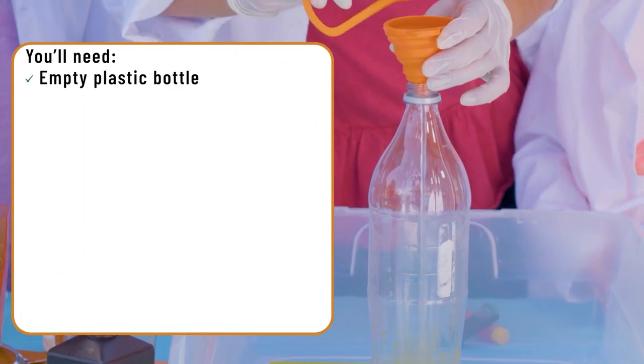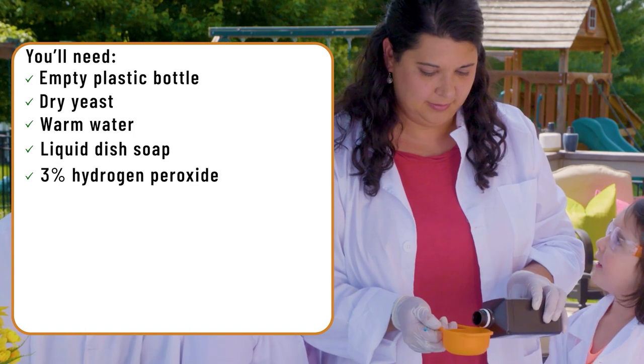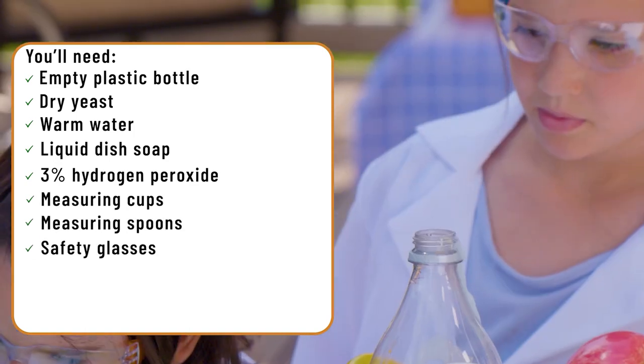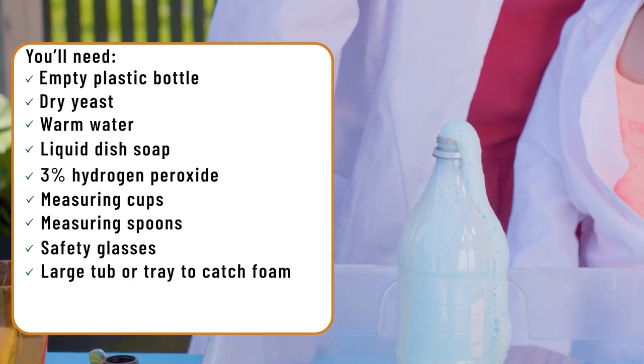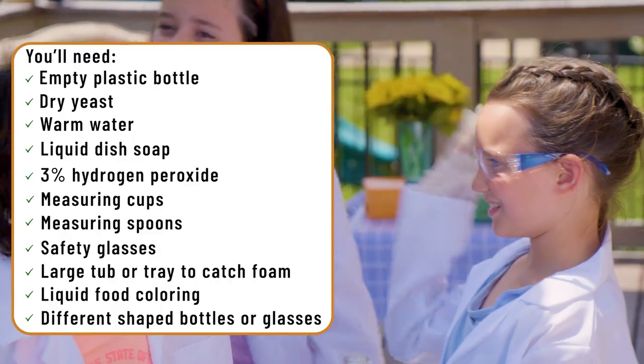Empty plastic bottle, dry yeast, warm water, liquid dish soap, 3% hydrogen peroxide, measuring cups, measuring spoons, safety glasses, large tub or tray to catch the foam, liquid food coloring, different shaped bottles or glasses.